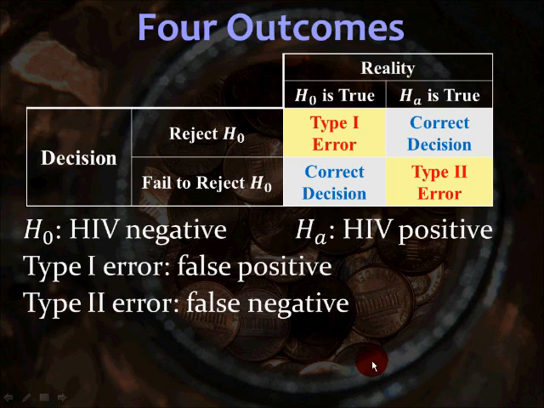Obviously, the consequences are slightly more serious for a type 2 error because you could be going around the world thinking that you're clean and you could potentially infect other people with HIV. What actually happens in real life, they will tend to use a cheap economic test for HIV testing that does return a lot of false positives. And if you do get tested positive, they'll do a more expensive test to get a better result. So that's how the 4 outcomes work with type 1, type 2 errors in a situation where you're being tested for the positivity of a virus.